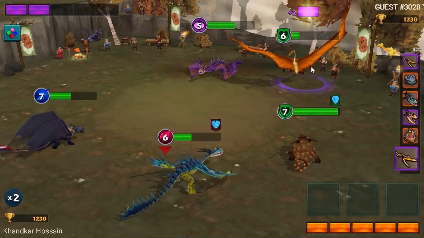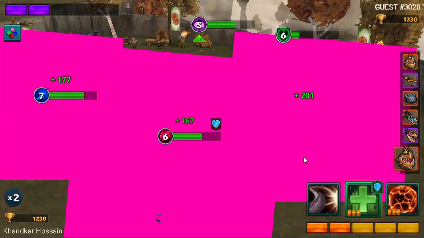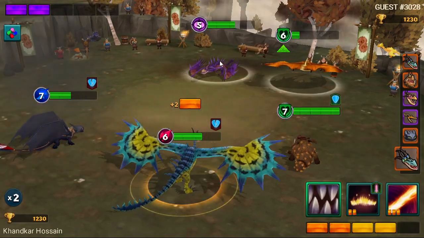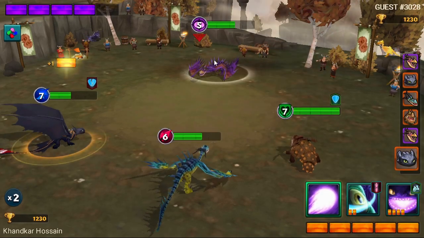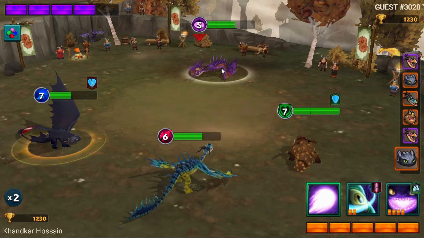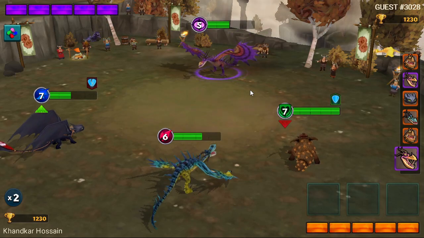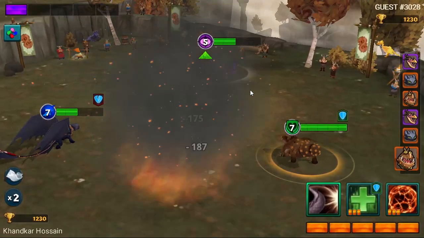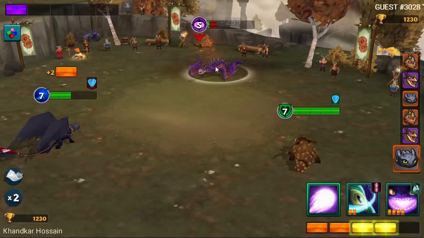Okay, let's work on this team build for change wing. I'm not sure which dragon this is. This one is Tango. I know that. But this one, let's see. Wow. Okay, almost there.